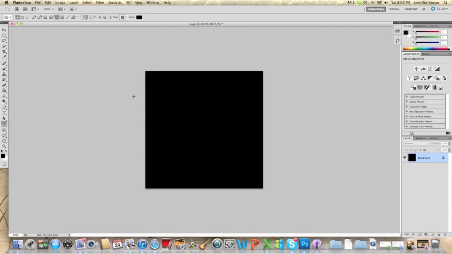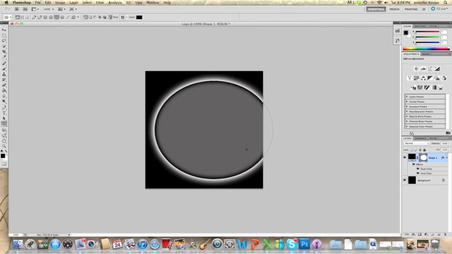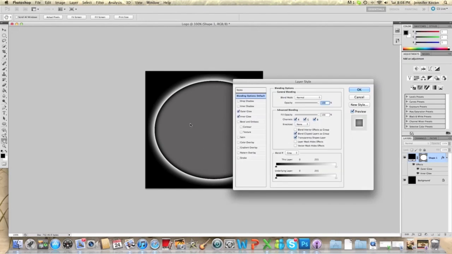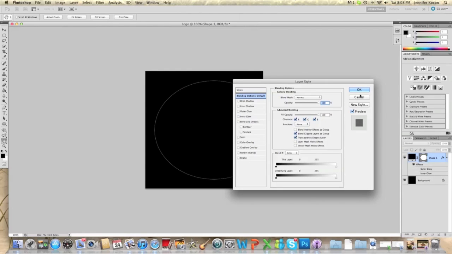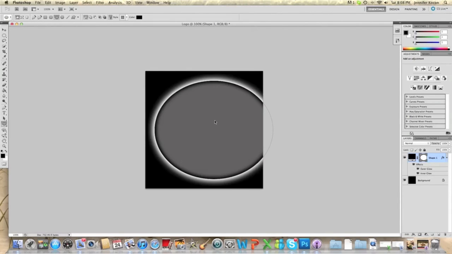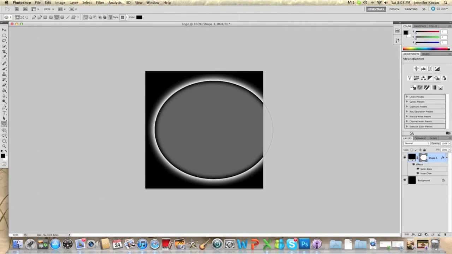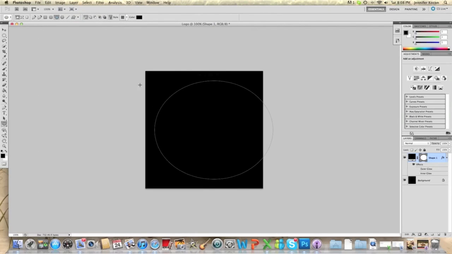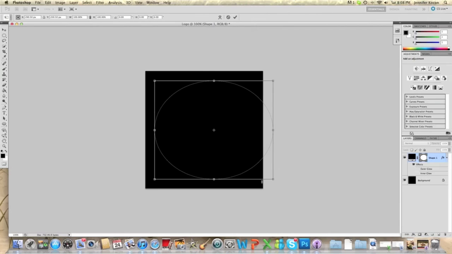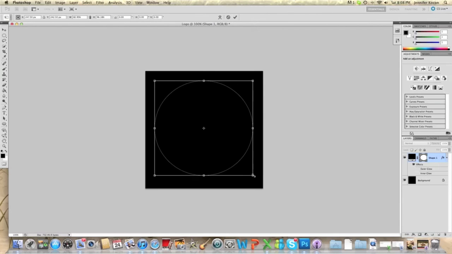Then you're going to get the ellipse tool. This might do something funky at first. Yep, it did. Sorry. But it should pop up for you just like that. Well, that was a god awful circle. Now, depending on what you're using, on a Mac it's Command-T, on Windows it's Control-T, and you're just going to make your circle more aligned. You're just going to check it off.